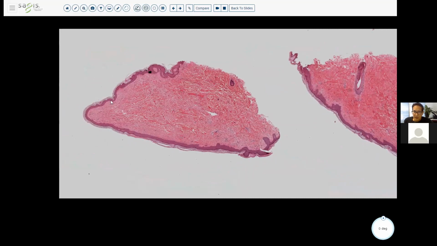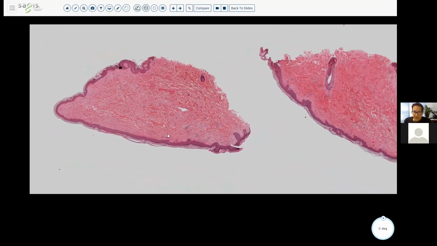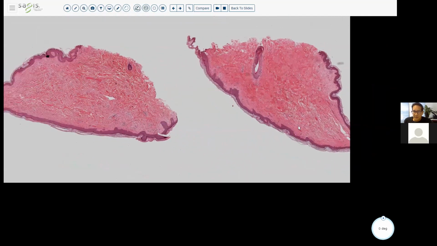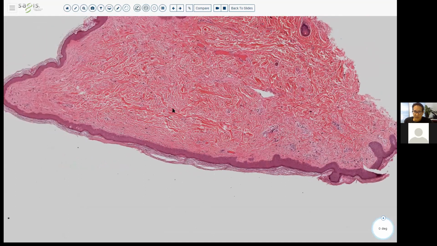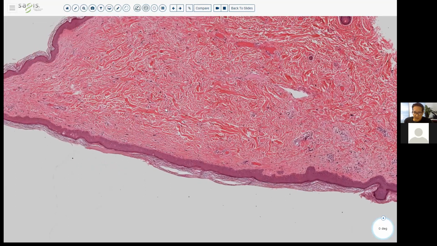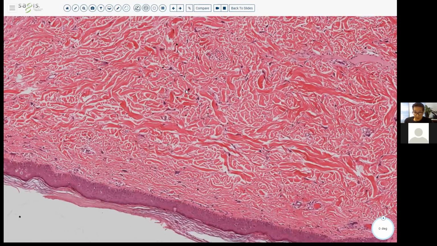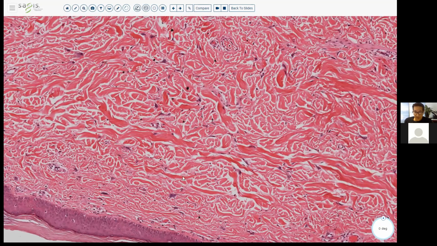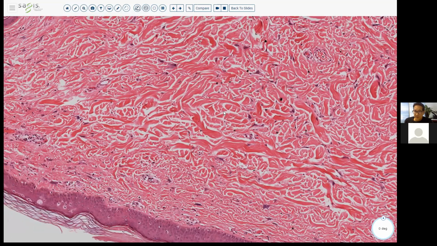All right, this one is kind of a polypoid lesion. Just looking at it, you might think of it as just a skin tag. But if we actually go in, you can see it has relatively normal collagen. Some of the collagen bundles might be a little bit thickened. If we zoom in a little more, you start to see these dark cells. And they are somewhat spindled, enlarged. Some of them are small, some of them are much larger, but they're kind of well spaced out. This is not a very cellular lesion, so the cells are spaced out away from each other, and they're kind of just hanging out in between the collagen bundles.